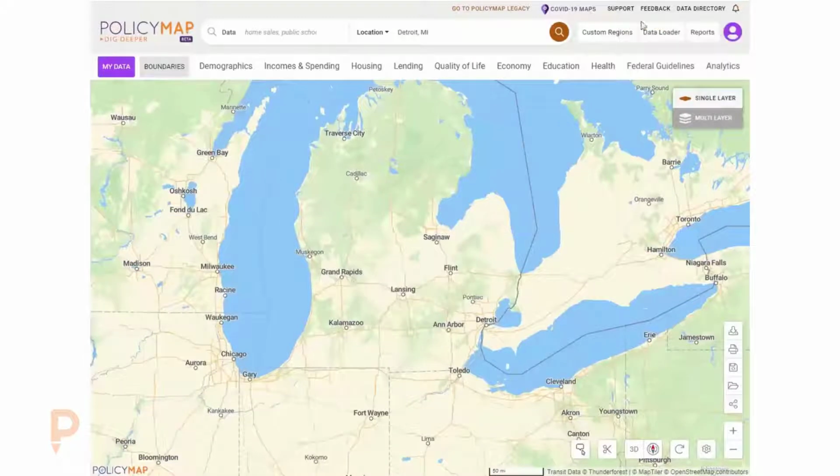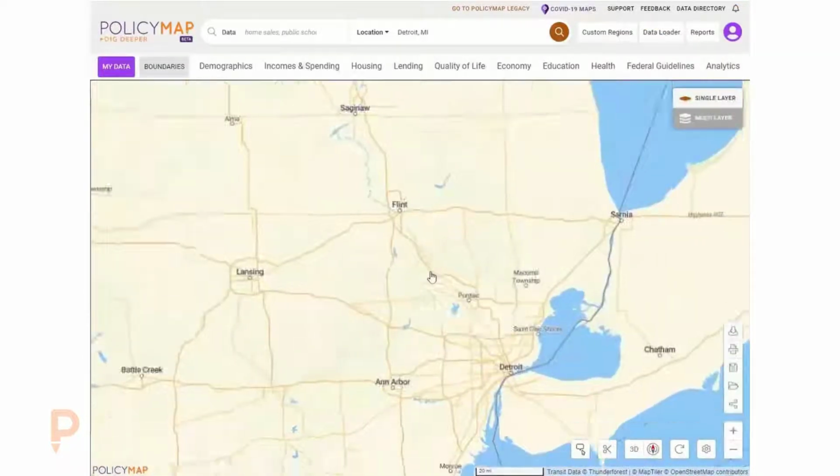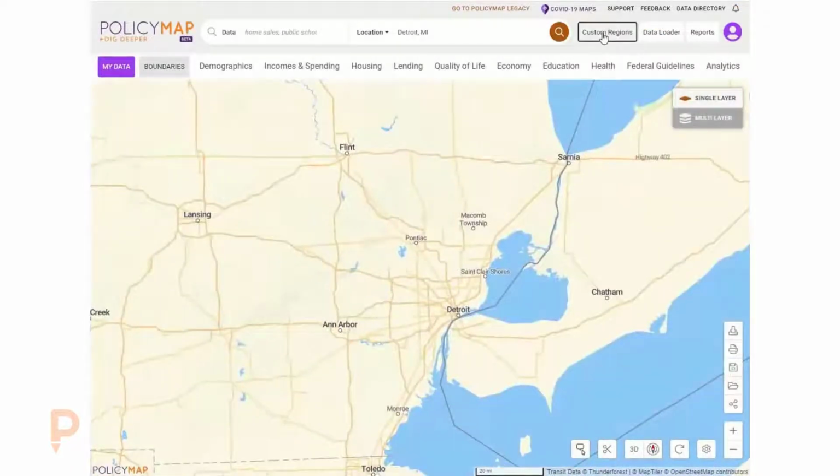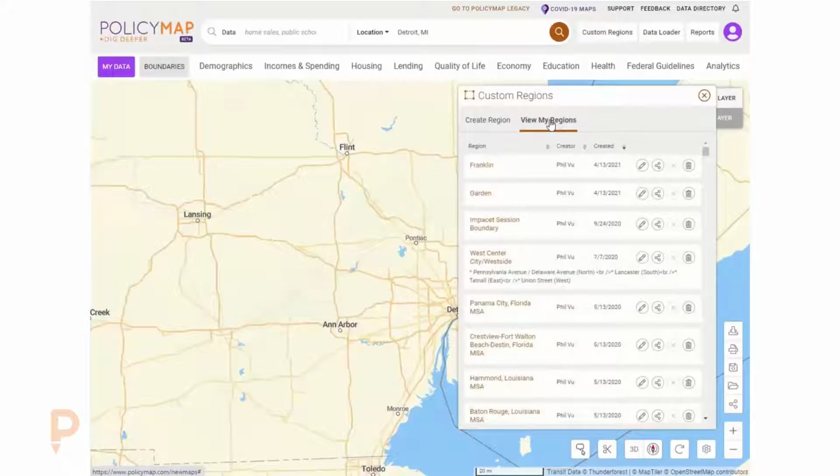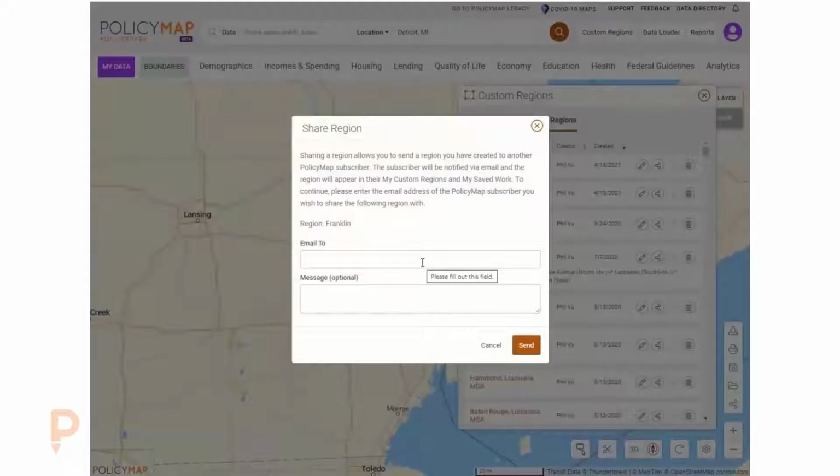And then the last thing that's really cool about the custom regions in particular is that they are listed in each user's account as you make them, but then they also have the ability to be shared with other users, or in particular for our academic users, or what we call the enterprise license, you can actually share it with the entire academic tool.